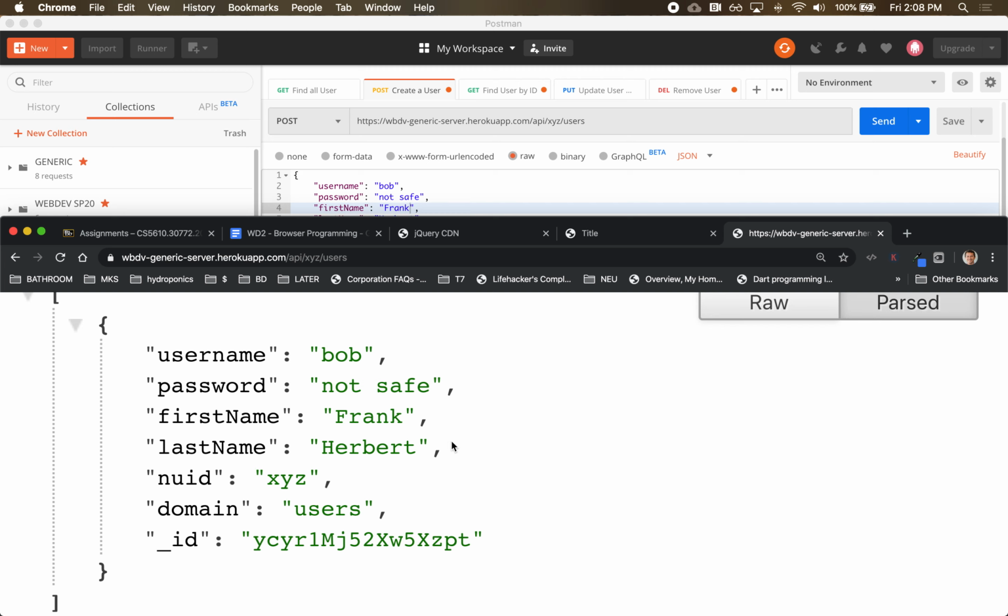Do you need to sign up for Postman? No, it's free. It's open source. You can download it, but you don't need Postman for the assignment. You might need it for trying it out and testing, to see if it works. And it's a great tool to learn.